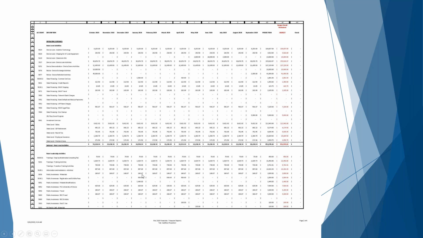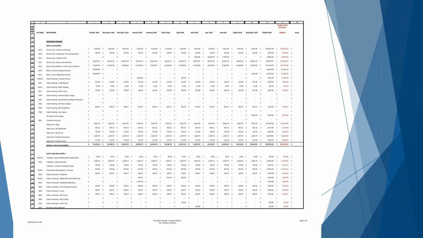But then when we look at the state leadership activities, this includes the final two chunks of our four main core services. The final two would be training and information and assistance. So we break down our trainings here because the feds want us to spend more funding on transition training. 5% of our HHS funding should go towards transition training. So that's why that is a new line item on this year's budget.